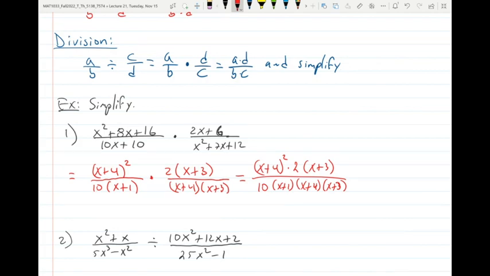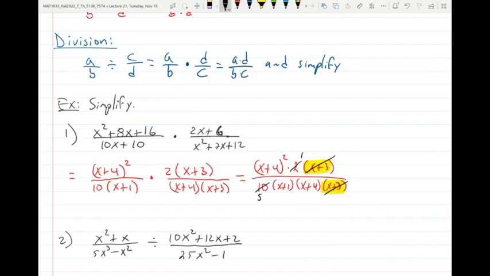Now the good thing is that we already did the factoring at the beginning, so we don't need to factor anything. Now it's just a matter of seeing what can be cancelled and what cannot. Okay? So let's see. What appears in the top that's also in the bottom? x plus 3. So there's an x plus 3 here, there's an x plus 3 here, right? So we can get rid of it. Let's see, can we do something about that number 2? Can we simplify with something in the bottom? 10. There's a 10 in the bottom, right? 10 is 2 times 5, everybody knows. So the 2 cancels with the 10, and gives me a 5 left over down here, okay?